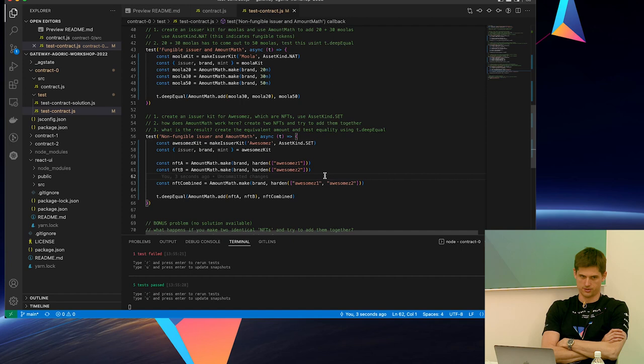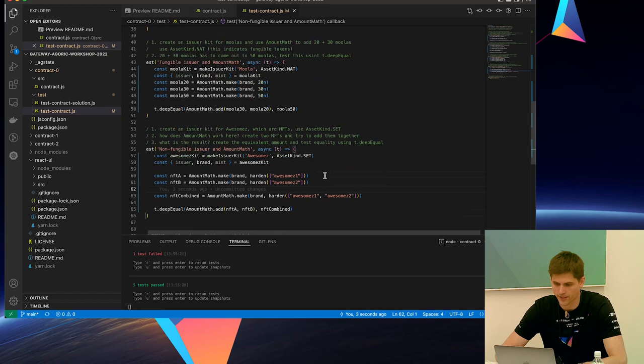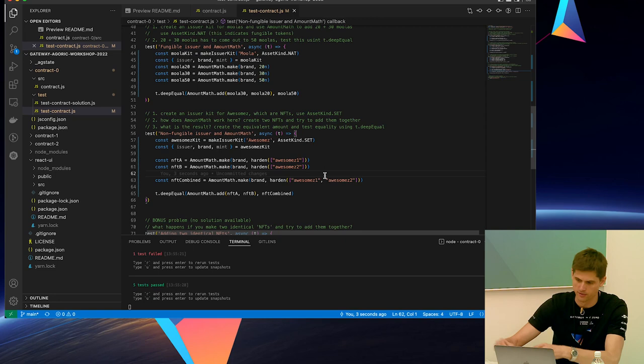Right, so you get this out of the box. If you haven't developed on any blockchain, this doesn't seem strange to you. But on other blockchains, you don't really get frameworks that allow you to abstractly talk about amounts and how to combine things together. These are all libraries or frameworks that you have to develop outside. Here, you're given this out of the box in Agoric. So these tests allowed me to explain how ERTP works, how you can mint payments, how you can move them to purses, how you can talk about amounts. Are there any questions at this point?